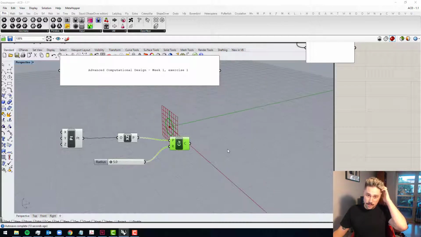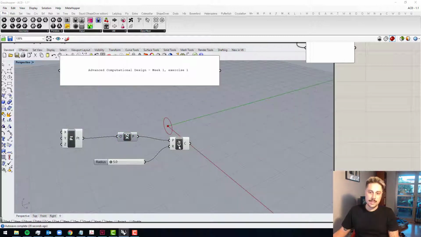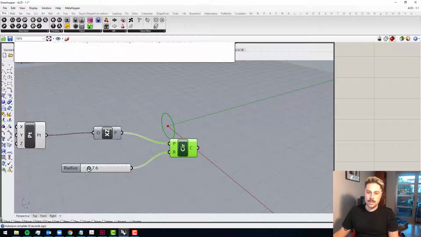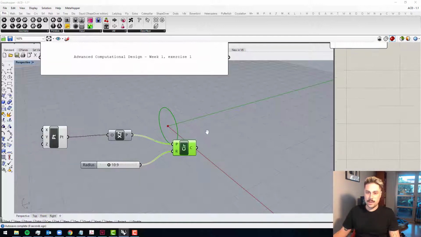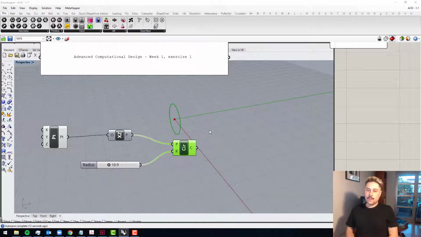Now I'm just going to turn that off so we can see a bit better. There we go. So we've got our basic ring dimension down. We can measure our finger and move it up or down. So a radius of 10 gives us quite a big finger there. But oh well. So now we need to create the other edge, because this is only one edge of the ring.